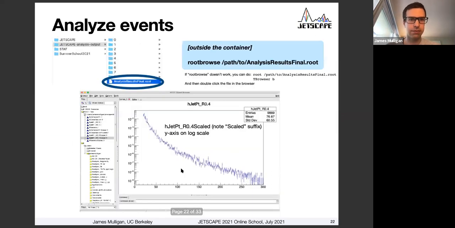What we eventually want to get at the end of this, if the code works successfully, is a new file here. It's called analysis results final dot root, R-O-O-T. This is going to be the file that contains our histograms. If you see that, then that's good news. That means things worked. If you don't see that, then something in the code apparently didn't run, and you should let us know on Slack what type of error message you get. If the progress bar doesn't exactly reach 100%, that in itself is not a cause for worry. Rather, just have a look if the code keeps running and if you generate this analysis results.root file.